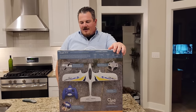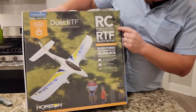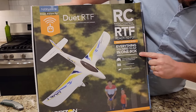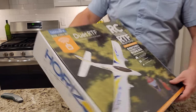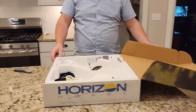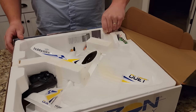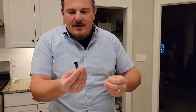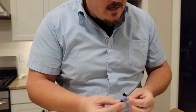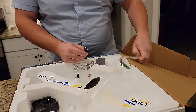This is the Duet - an RC ready-to-fly. Everything you need in one box, including rechargeable batteries. We have a 1S pack with a little piece of Velcro, a protective connector cover, and there should be a charger in here too. This is an unbox - I'm Brian Phillips RC.